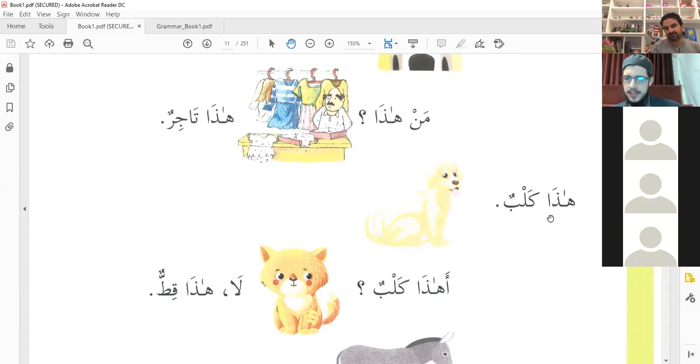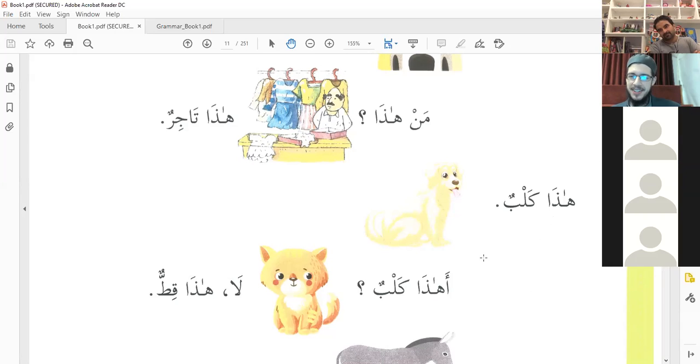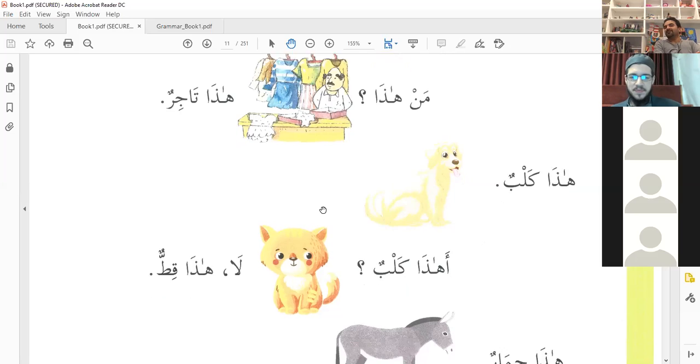Okay, let's go to Brother Tamim. Are you able to participate? Can you do the next example? Yeah, sure, inshallah. Give me a second here. Hada kalb. Excellent. Hada kalb. This is a dog. And in Saudi Arabia, if there was ever an example with a dog or a donkey, they would say right after it, "Azakum Allah," which is like whenever something unpleasant is mentioned, they would say it's like pardon my French almost. "Azakum Allah." So hada kalb. Very good.